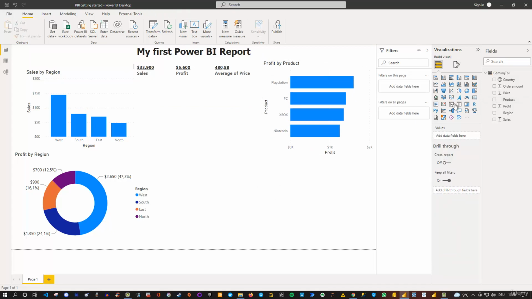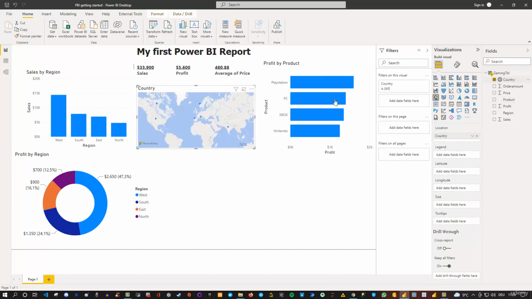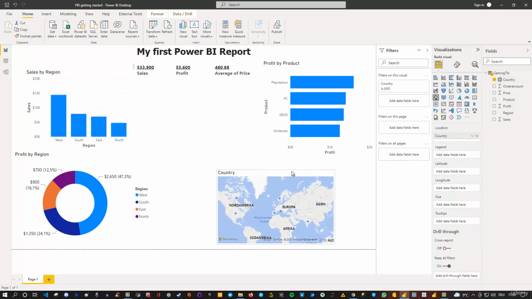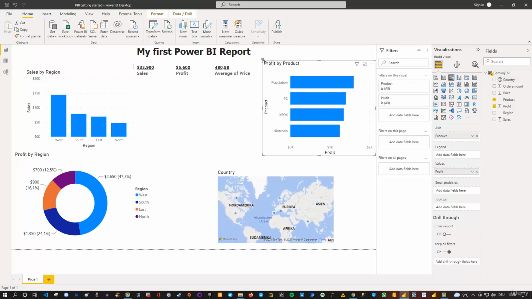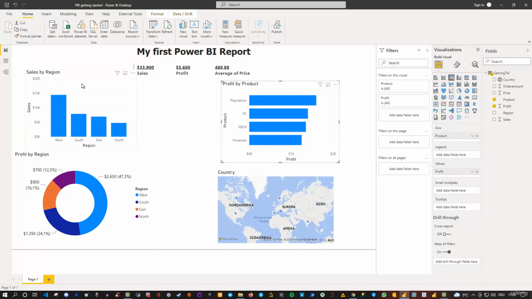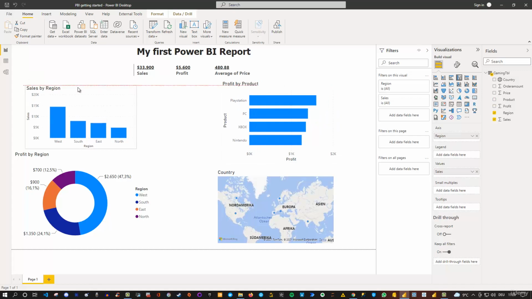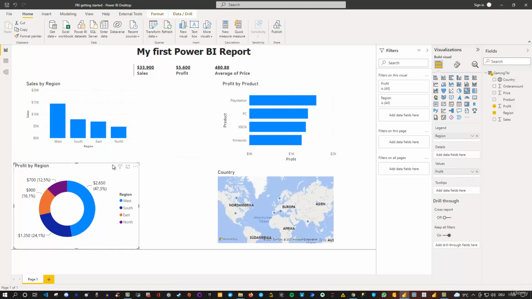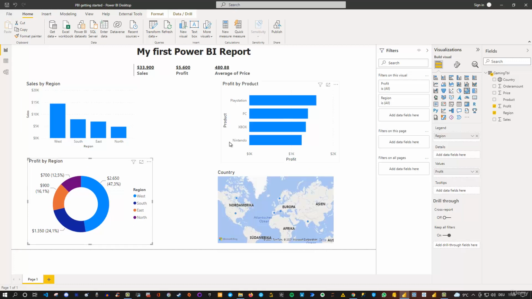And of course we can add additional, well, in this case, specific kind of visualization types. Let's say we had the map, so maybe we can still add the map here. Just make it a bit smaller here, just to fit it somewhere here on the screen, right? So it's up to us how we want to display that. Let me actually make this smaller here, like that, and place it maybe somewhere in here. So it makes sense to align them properly. This, of course, is up to you. You can see the lines, of course, are helpful here. But as I said, just to create our first report, you can play around with this, and I encourage you to do that, right? Just want to show you here what's possible.